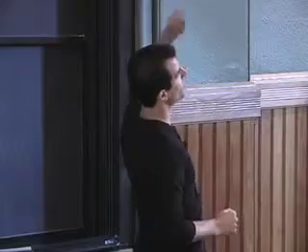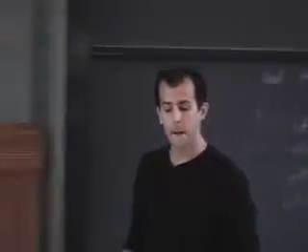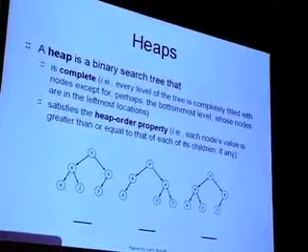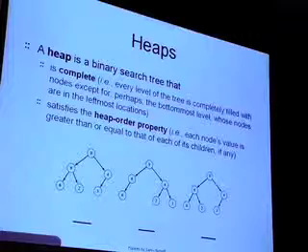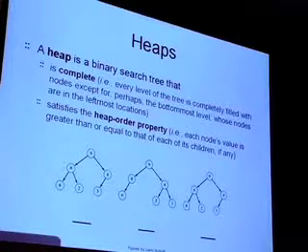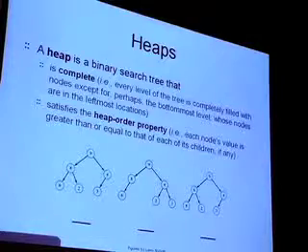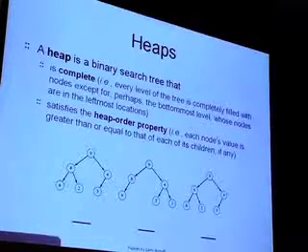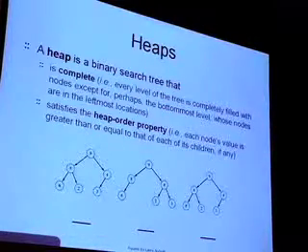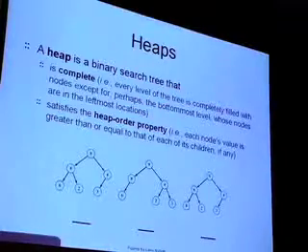But we'll conclude today with one look at one other data structure that's at the end of the day a tree, but it's interesting in that it also allows us to solve a problem in a more interesting way than we were able to in the past. So, quick piece of definition. A heap, henceforth, is just a binary search tree, but it's got 2 additional features. It is complete. So what does that mean?